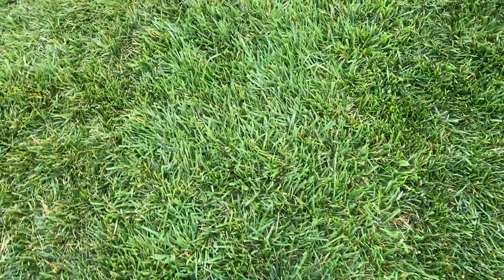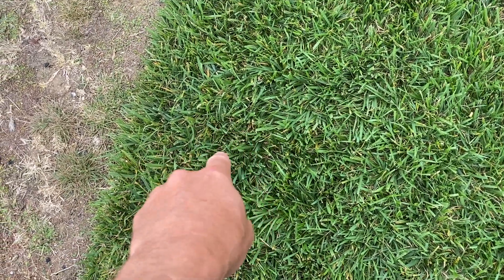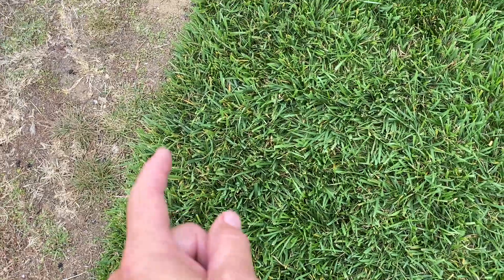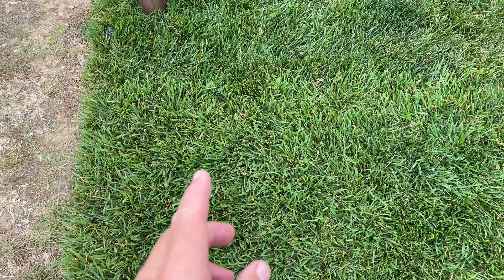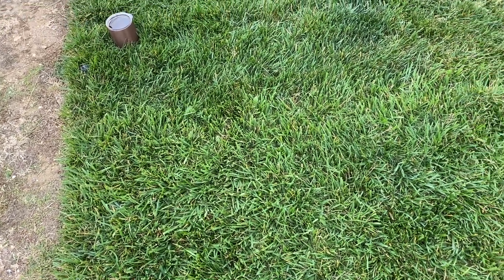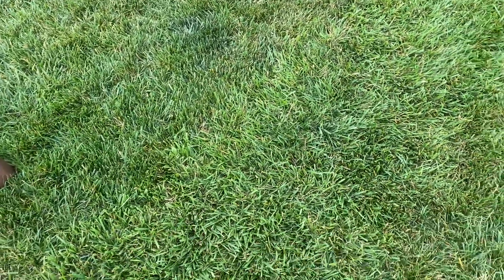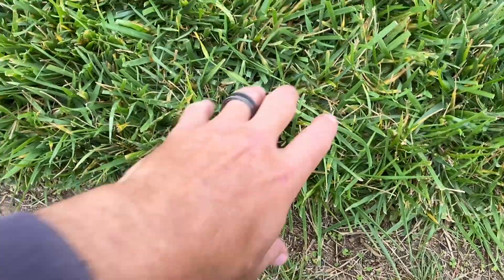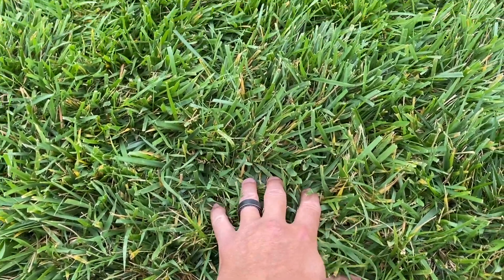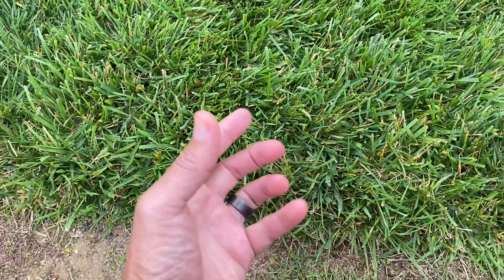It has gotten really thick because I had some bare spots over here when I first seeded this area. The key to this grass seed — you just have to let it wait for about a year or so to mature. People are quick to give up on RTF because it's not as aggressive as Kentucky bluegrass as far as spreading. But after about a year it seems to really mature, and the roots start taking hold and rhizomes start getting a bit more aggressive as far as spreadability.